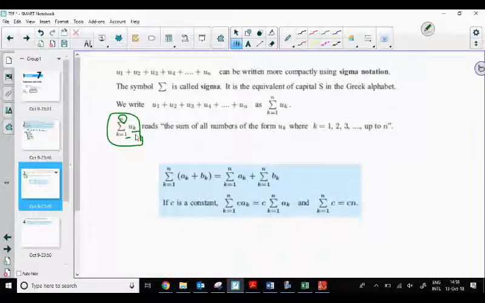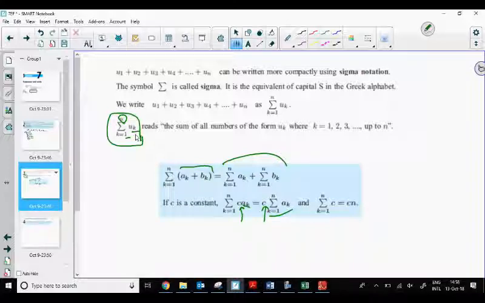There are a couple helpful things to know about sigma notation. First of all, if we're adding up the sigma of two terms, we can break this up. I don't want to say you can distribute the sigma, but I get how you would conceptualize this as distributing it. Really, it's just a fact of how addition works. And also, if every single one of these a sub k terms is being multiplied by the constant c, then we can factor that c out to be outside of the summation. So we can do the summation first and then multiply by c. That's just basic algebra as well.